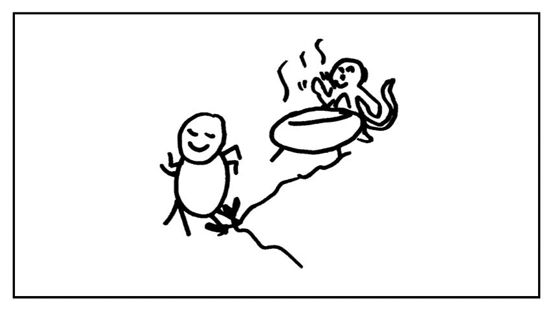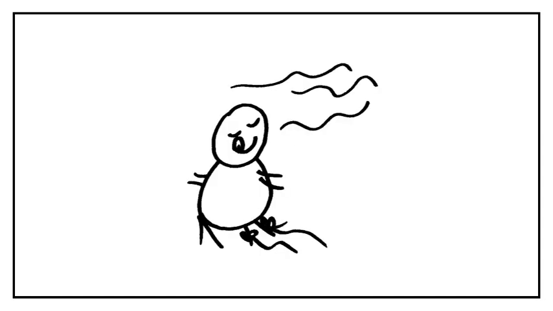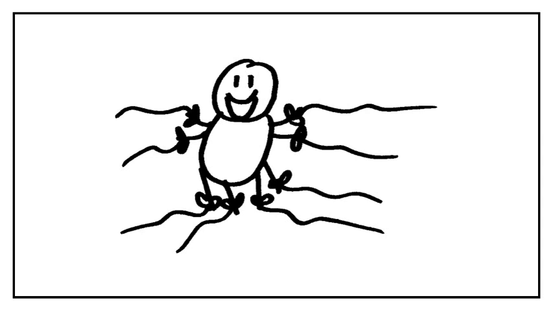Anansi resumed his walk once again and soon smelled sweet potatoes coming from Hog's house. And so Anansi continued that afternoon. Before long, he had webs tied to all eight of his legs, all connected to a different friend's cooking pot.